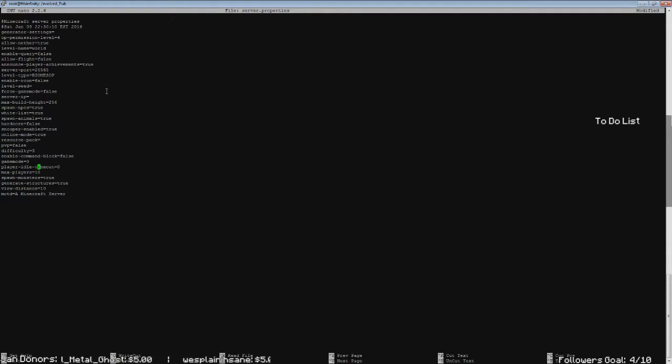And here we can set a player idle timeout, meaning if a player's just standing around doing nothing, and there's other people that want to get on your server, but you only allow 10 at a time, you might want to have this idle timeout turned on, where it kicks people off the server for you. There are ways to get around that, and there's always an escalation. Anyways, I'm not going to go too deep into that.